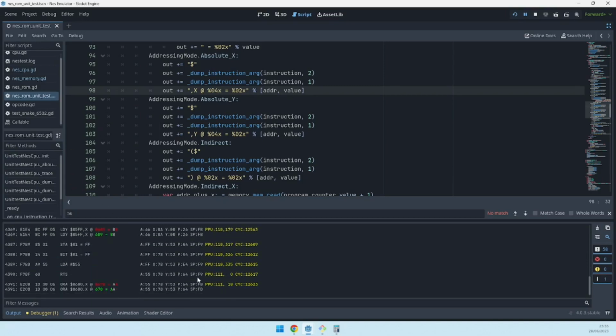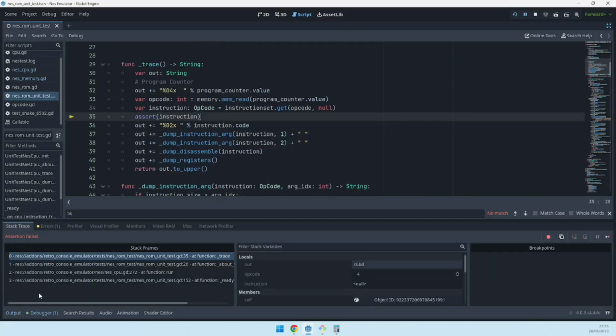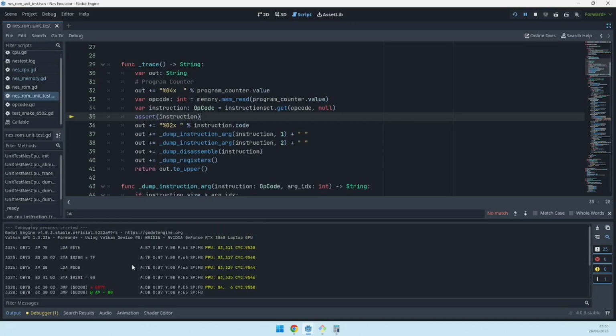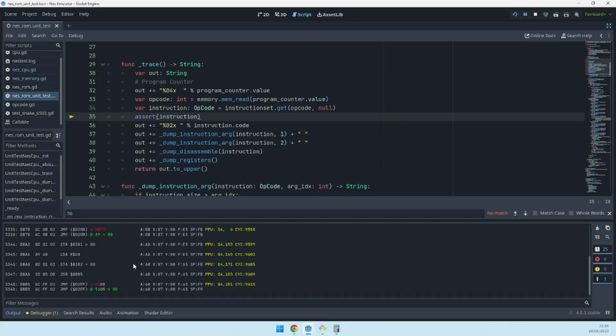What else? What else? It's all more of the same. Okay. We are on this instruction that is failing. Instructions says to be 4.